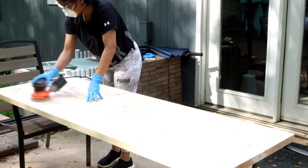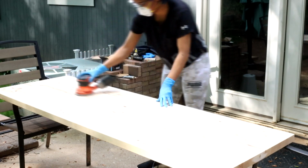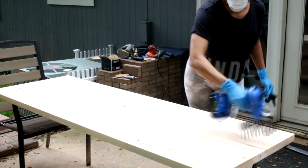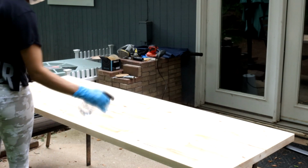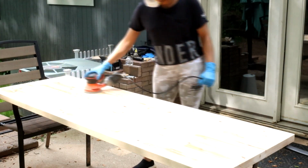I started off sanding with a 120 grit, and I'm just going over the whole area. And after that, I'm just going to blow everything off and then spray it down with some water, just so I can get that grain to lift up so that I can get a smoother feel on the top. And I'm just going over it lightly with the water and then re-sanding it again.